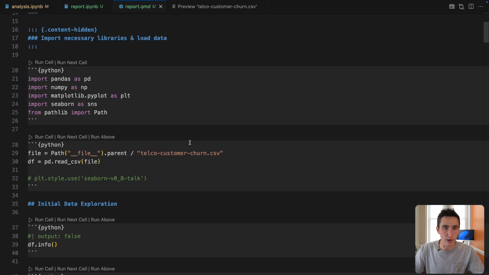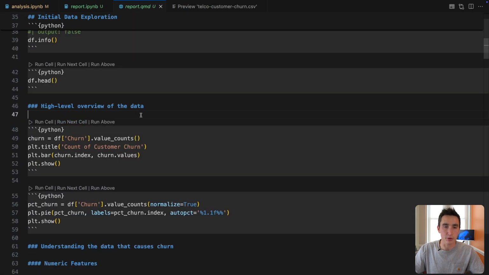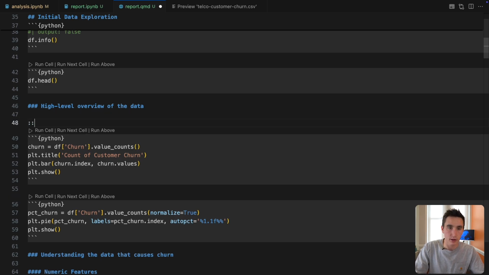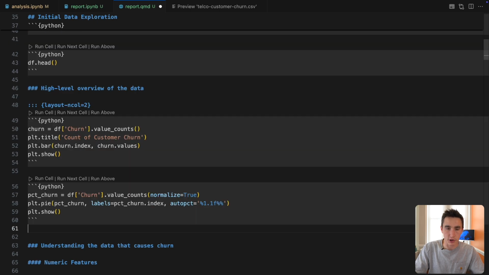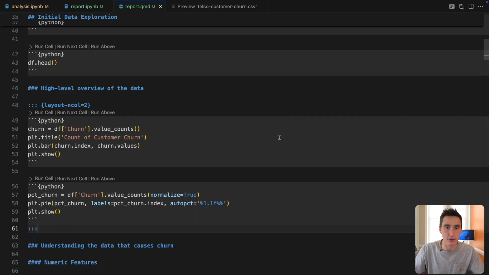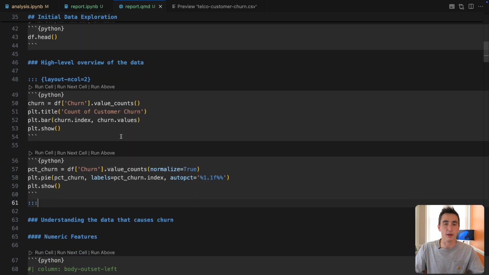For example, we wanted to maybe make 2 columns, so I could add a layout-ncol equals 2 right here. And then the churn graph should be right next to the counts, right next to the pie chart.